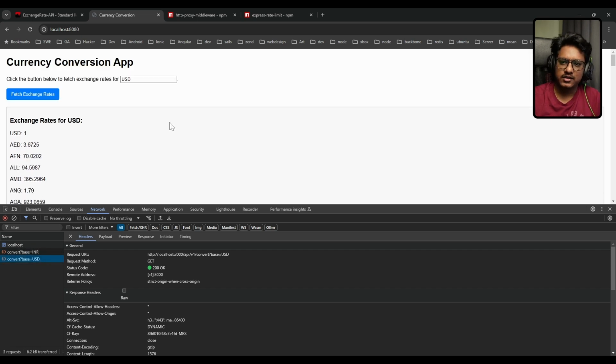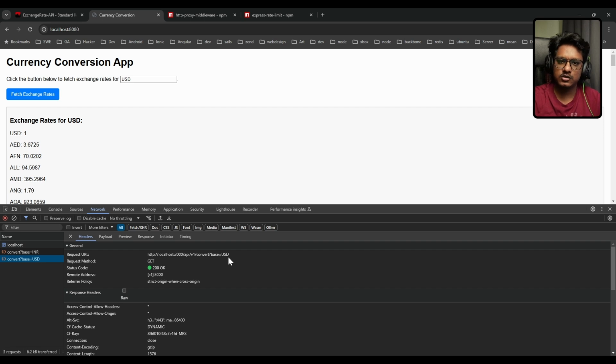Now you can say that we have prevented exposing the API key by storing it on the server, but there is a high chance that, as we are not having any authentication at all, and even if we have an authentication, any user can still bombard the request by calling multiple times. He can also integrate into other applications and make use of our API key indirectly, right? So in order to prevent that flow also, we can add some more concepts into the proxy server. The first one is caching to prevent the actual request, that is API exchange rates.